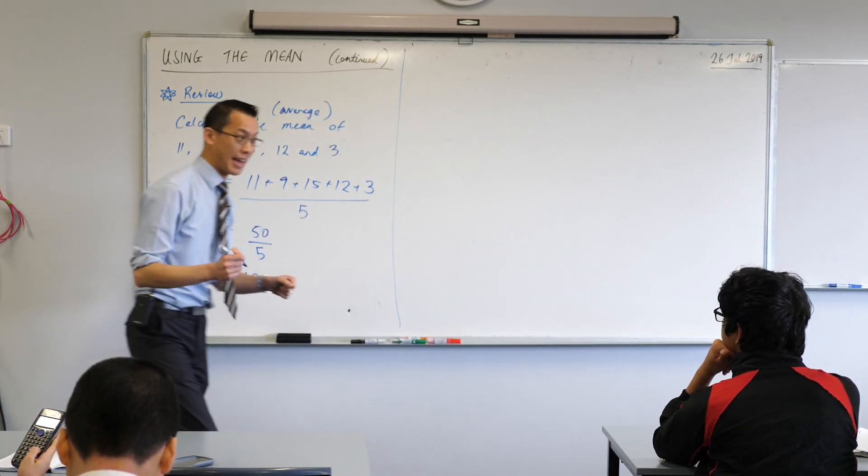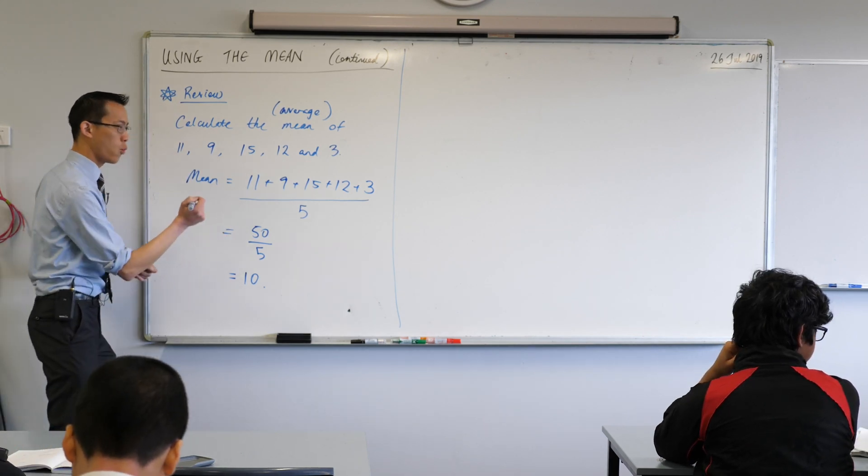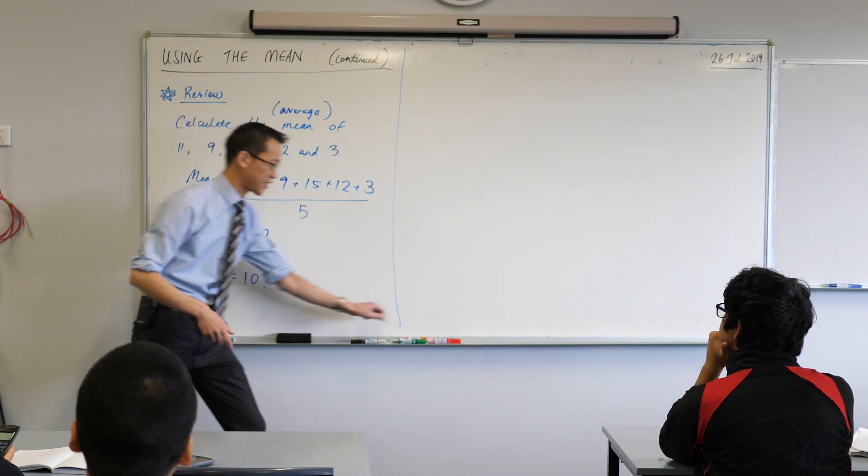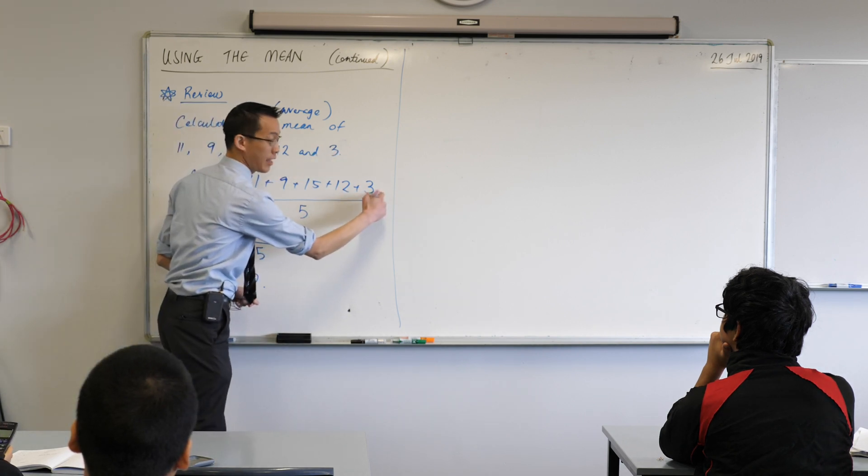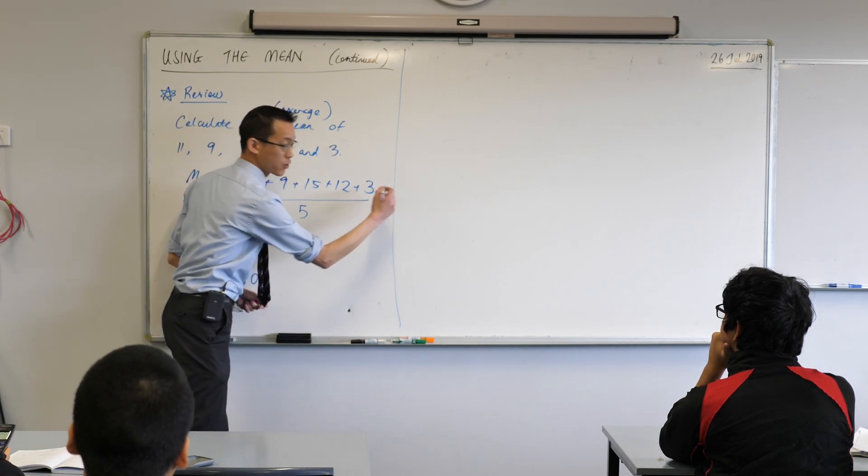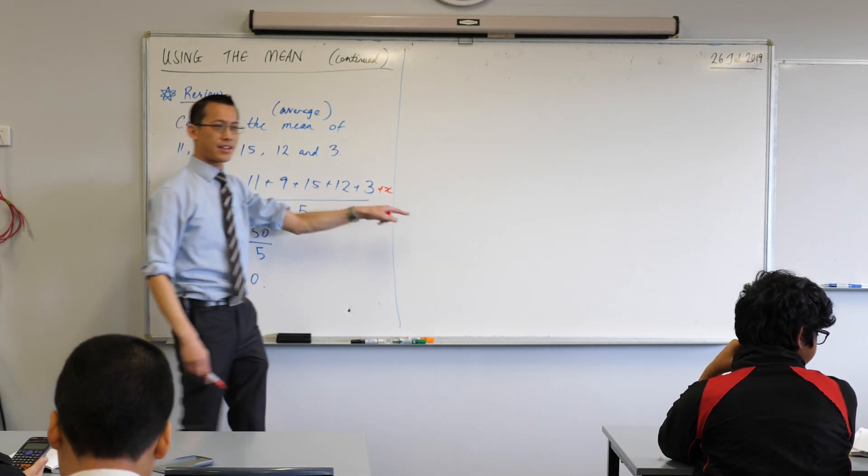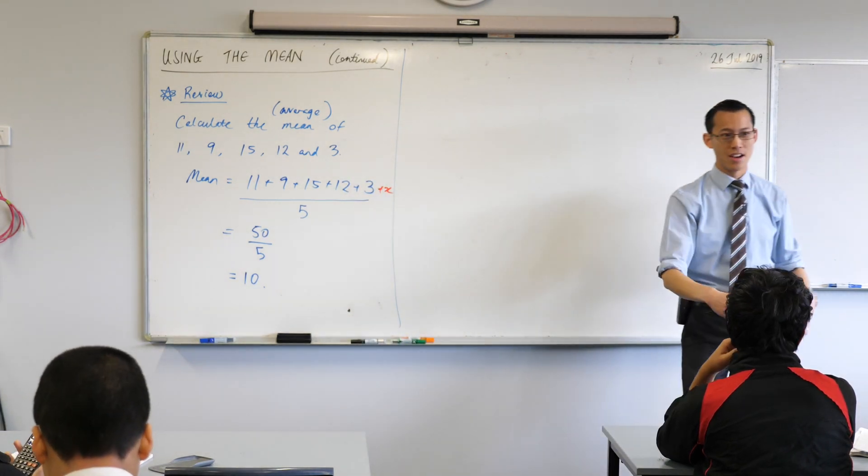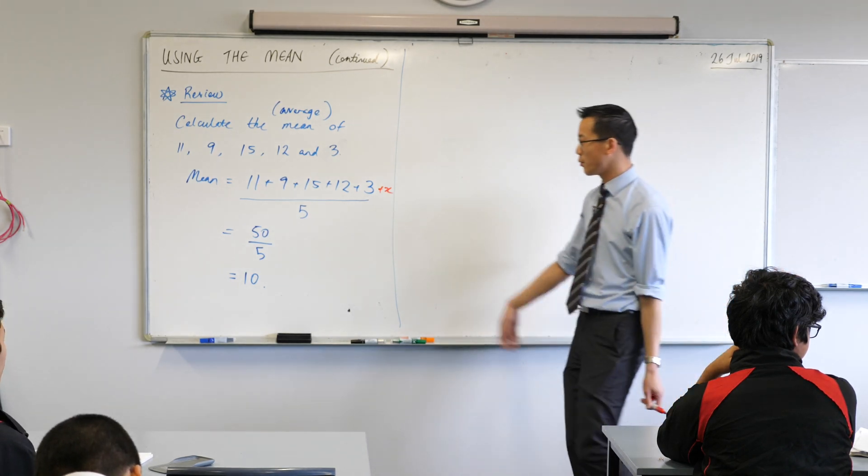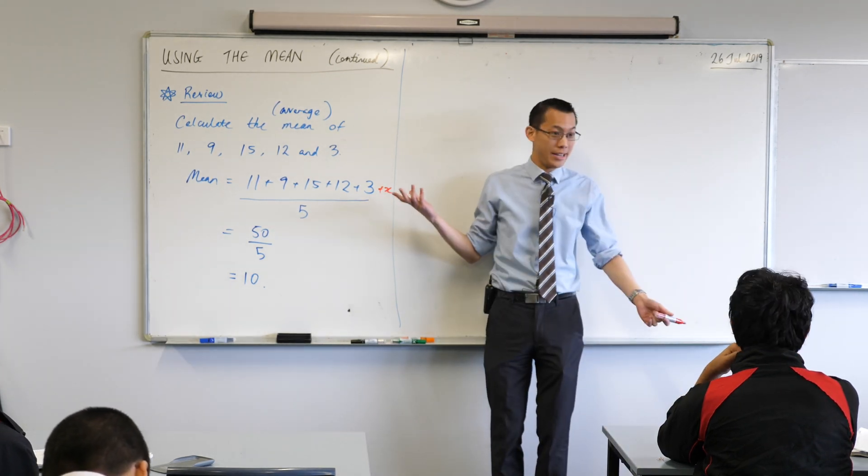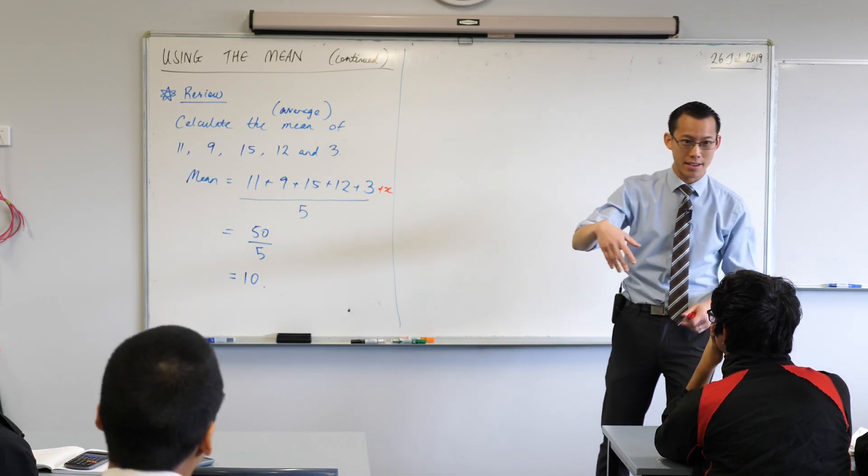You do algebra. Okay, so I can do some algebra. So in the end, you write plus x. Where would you like me to write plus x? On the top with all the totals. You mean up here? Yeah. So you mean here, like plus x. Okay. So maybe you want to jot it down with me if you've got another color, because we're doing a new question here. So I'm going to say plus x. What does this x signify? I'm going to ask someone else to take over. What would that mean? The other test score. Good. So whenever we have some number, we don't know what it is, we just give it a name and then we can start working with it. And the number is, what should I score on the next test?